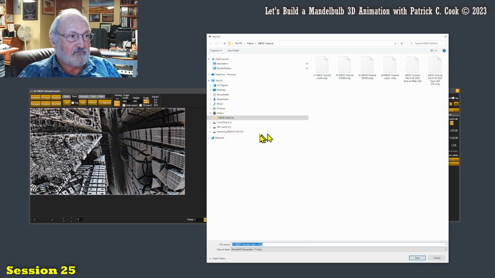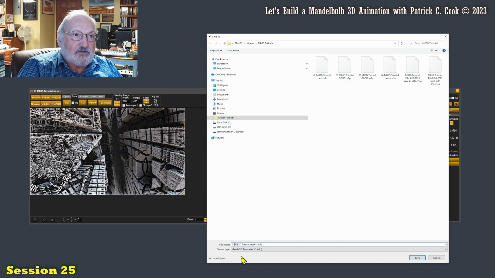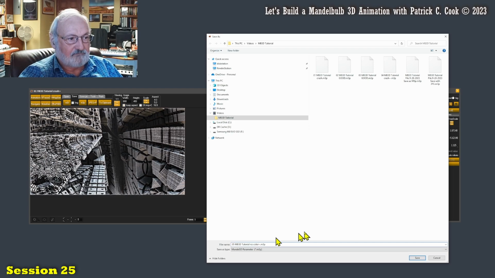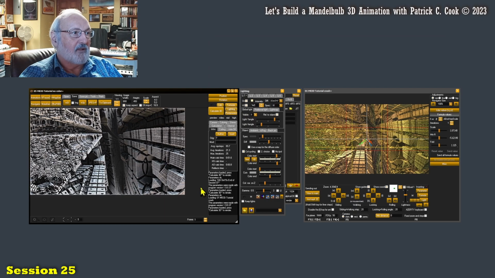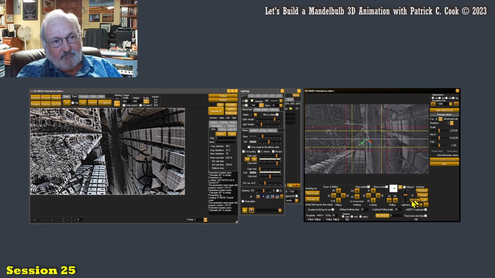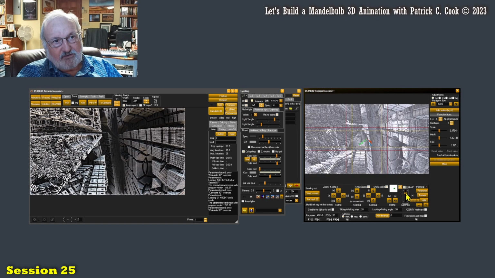I'm going to save this as 05. Okay. No color. All right, good. I'm going to pull that over to here. I'm going to lighten it up a bit so that I can see what I'm doing.